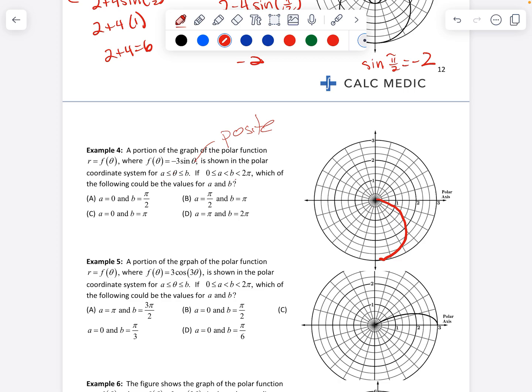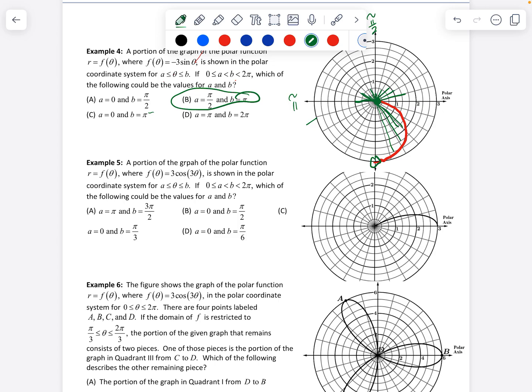Okay, so let's think about how we get some of these. If we're standing right here in the middle, I'm facing, there's no graph, no graph, no graph. But if I face this way and I walk backwards, I would end up with a point here. If I face this way, walk backwards. So all these places I could walk backwards until pi, and I'd get that. As soon as I turn past pi, there's no graph. So it would be letter B, between pi over 2 and pi.